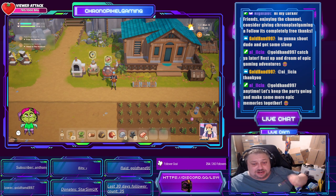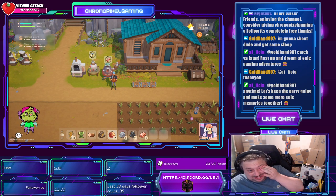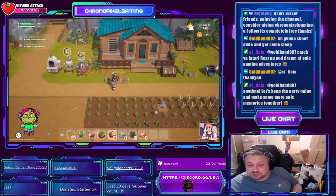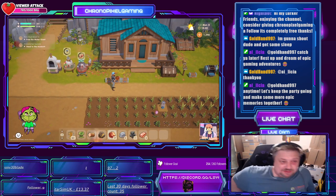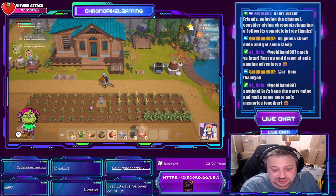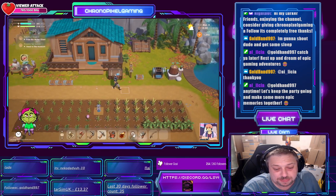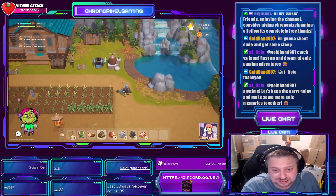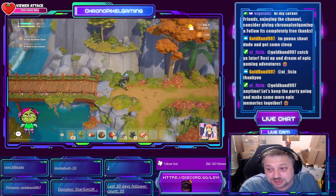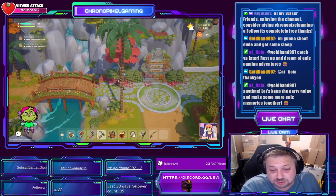That makes 5. I've already got 5, so that makes 10, 15, 20. I might be able to do it. Not too sure. I haven't got the money though, but at least I'll have the actual resources to do it for all these upgrades that I need. I've got plenty of silver, though. I could probably even upgrade to the next level straight away and earn enough. I just need, again, it's just the money. We're lacking on money. We need this rice to come in.